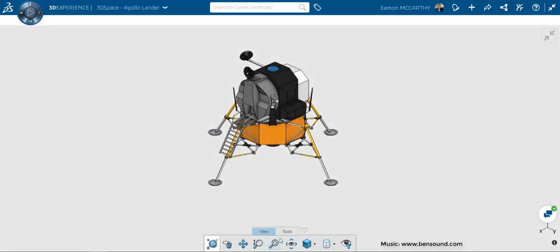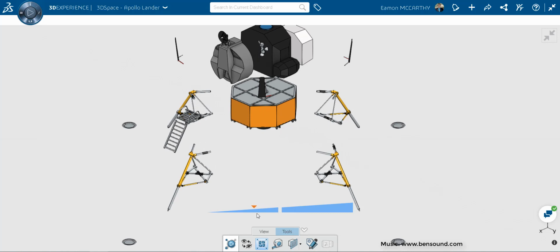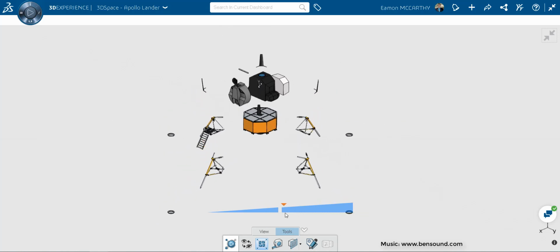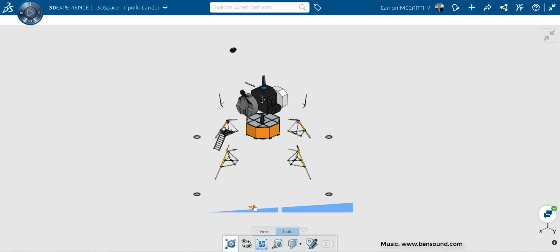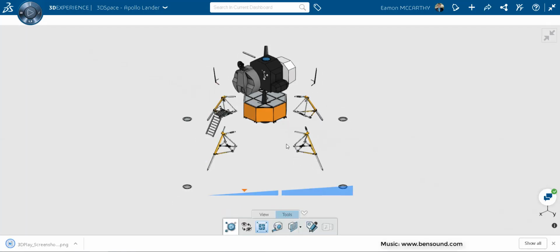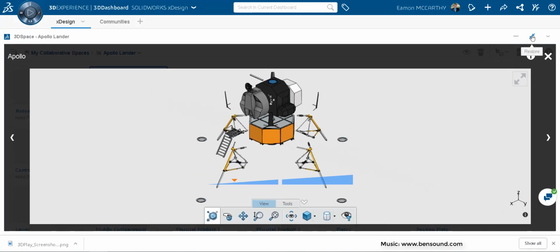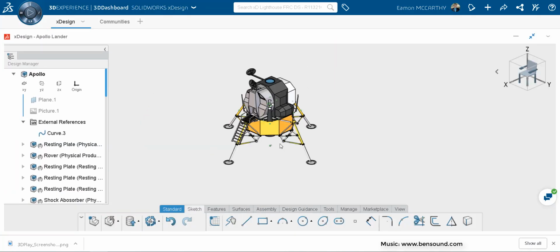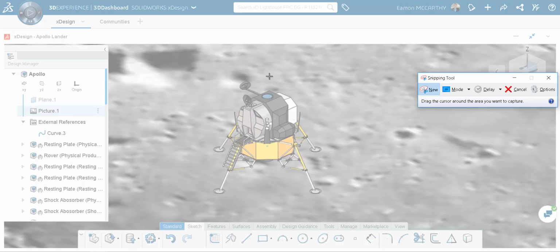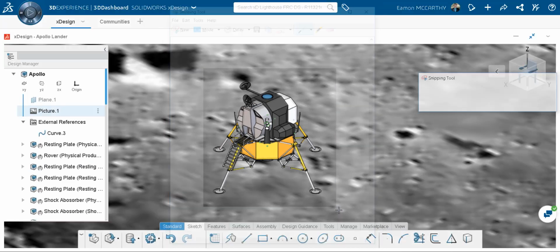If you want to include an exploded view assembly, go under the Tools ribbon in the 3D Play. Here you have a variety of tools to help show off your model. The Explode tool can be found here, which automatically explodes your model to a customizable degree by using the slider at the bottom of the screen. For my final image, I'm grabbing an image of Nikhil's moonlander with a lunar landscape in the background. This gives the model a more realistic aesthetic.